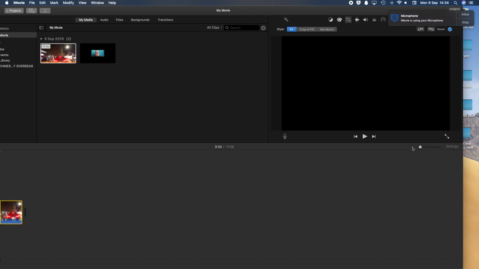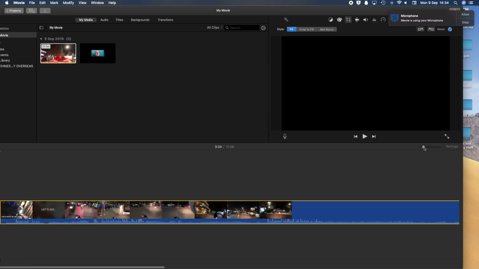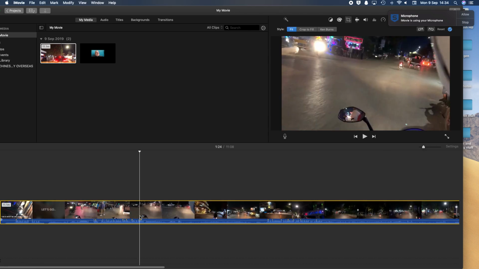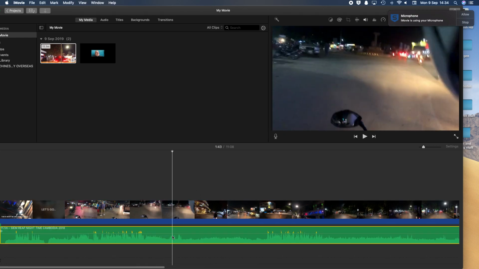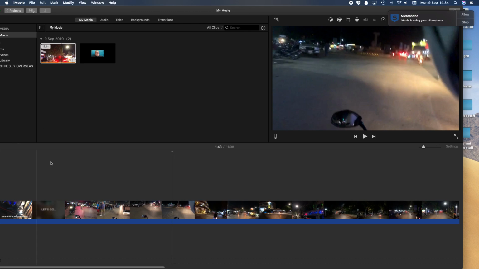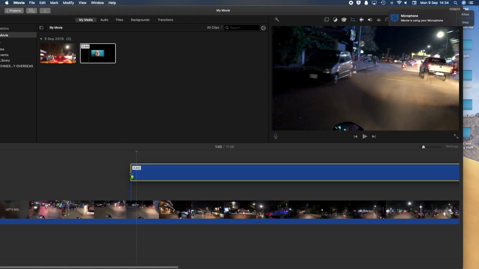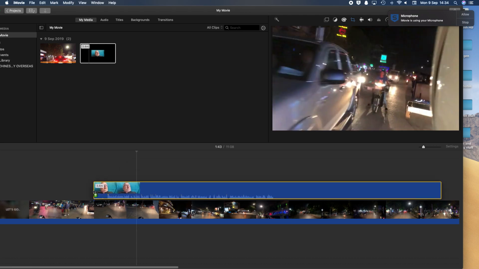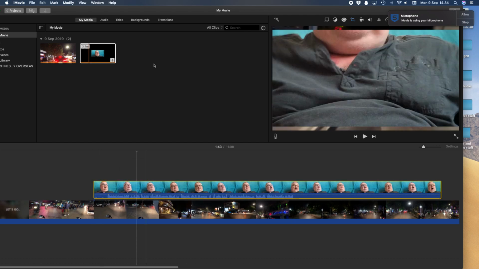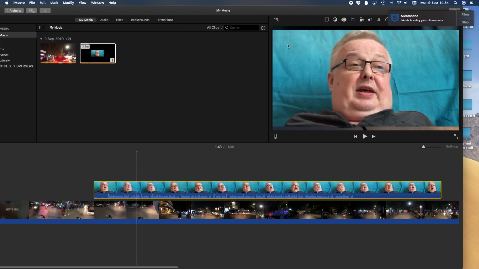And we want to make it a little bit larger. So we're going to put it there. I'm going to take away the background noise here, so I'm going to detach audio, just delete that. Now, this is the magic bit. Wherever you want it to go, I'm sure you've done this bit before, you're going to put it here. All right, and you can see on the picture there, it just shows half and half.